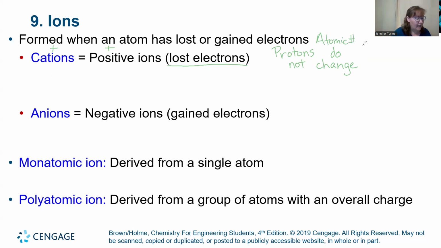So let's take a look at cations for a moment. A cation is a positive ion. First of all, sodium forms a cation. Let's take a look at sodium-22. Neutral sodium-22 is Na with a 22 up here and an 11 here, and it has 11 protons and 11 electrons. We'll go ahead and stop there.